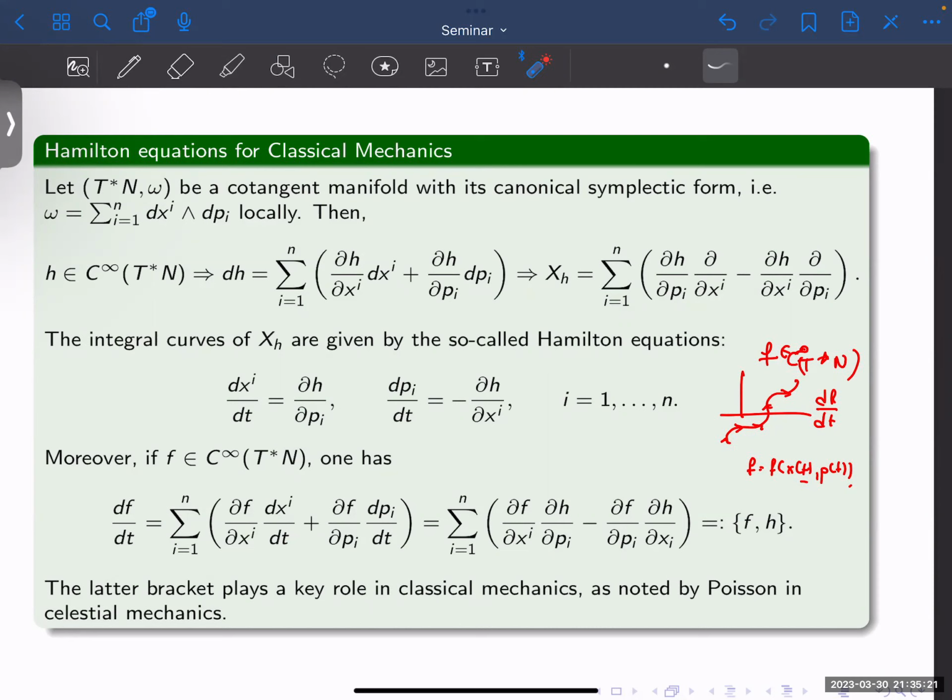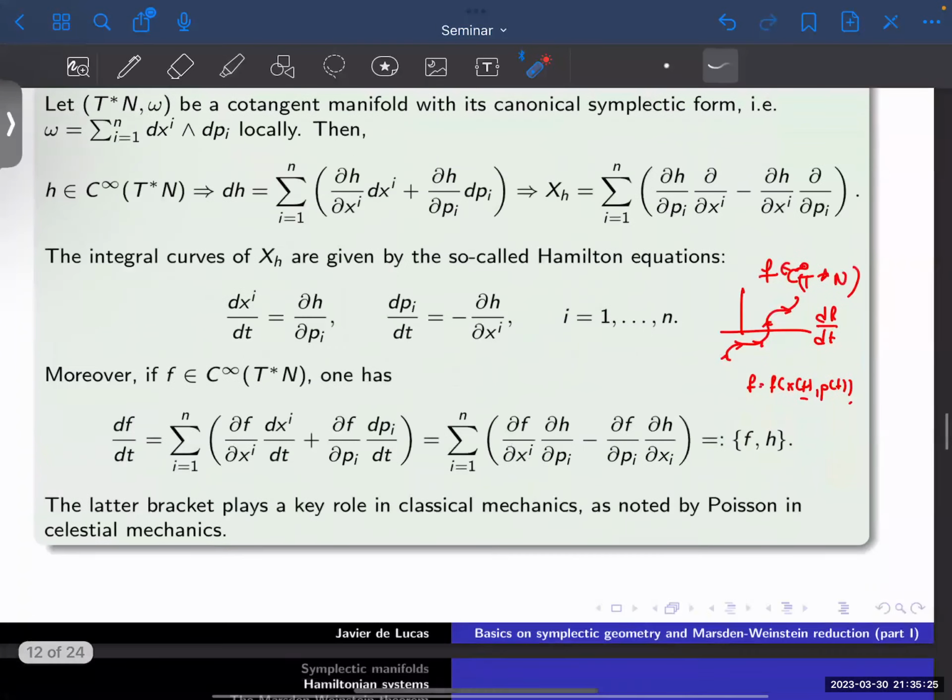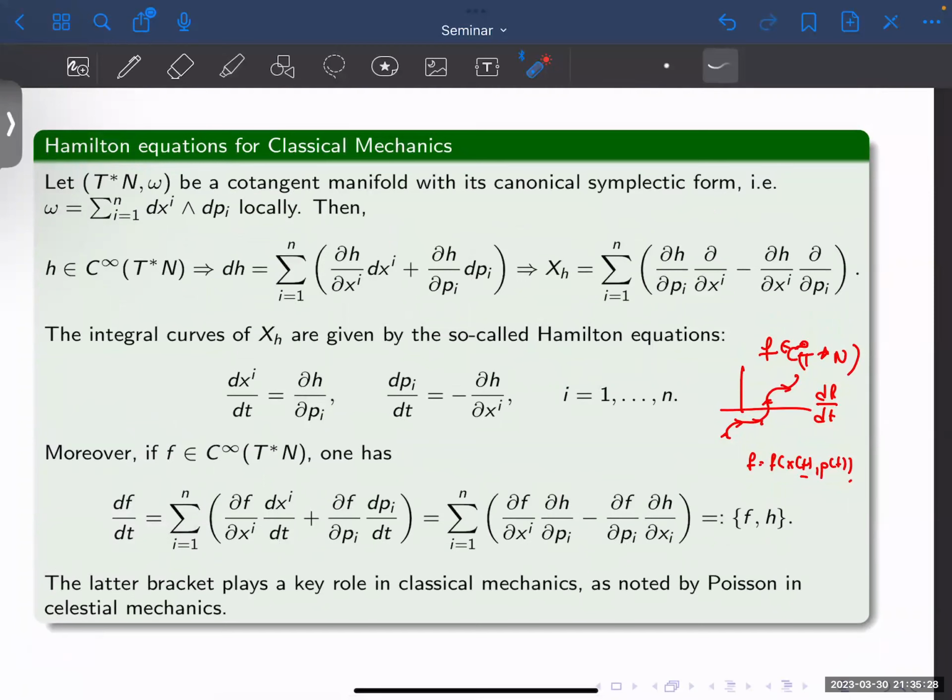Another thing is that there are other brackets that were defined at that time. For example, the so-called Lagrange bracket. It was in 1808, 1810, and they were written in this way, with u and v two variables. In our notation it is rather the sum of x_r in terms of u, p_r in terms of v, minus x_r in terms of v, p_r in terms of u. It is called the Lagrange bracket.